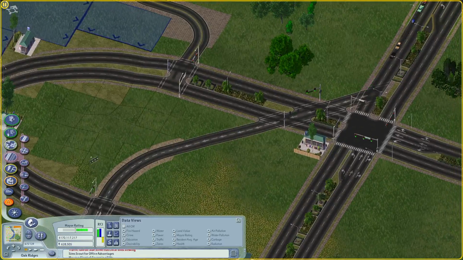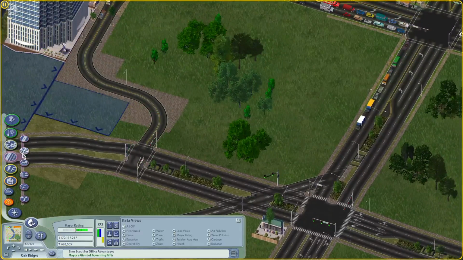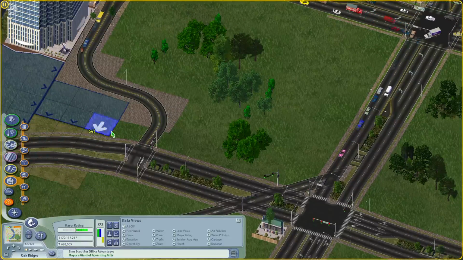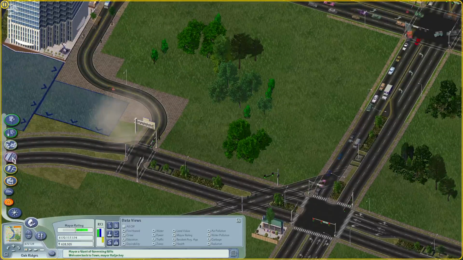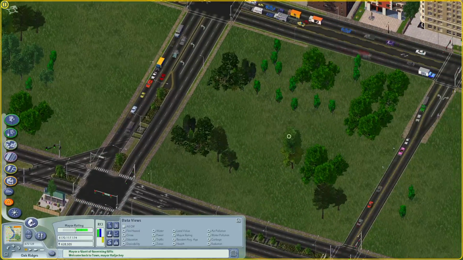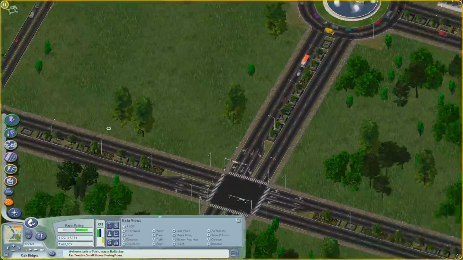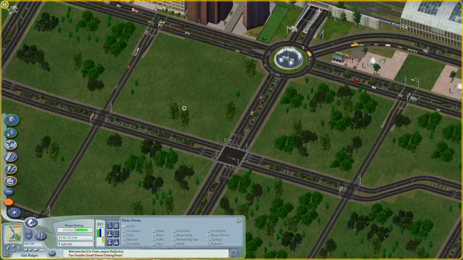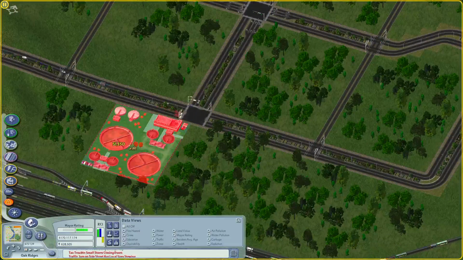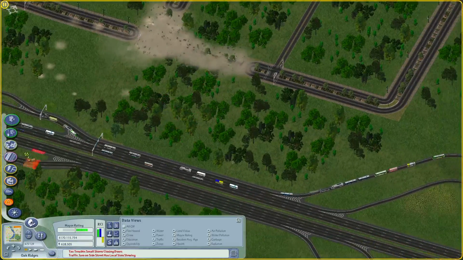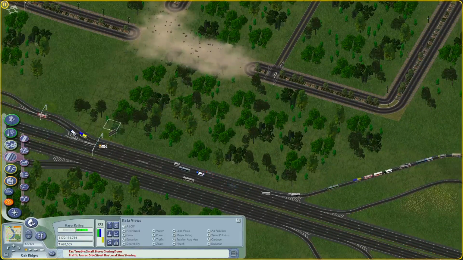Yeah, I really don't want to repeat that. Put a sign here telling them what to do. Okay. So that's good. And then this here can go away. That was just a temporary thing.